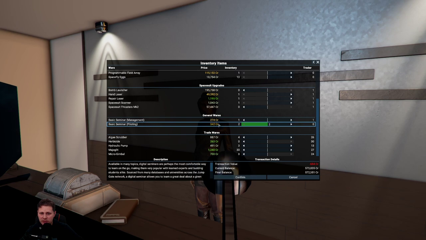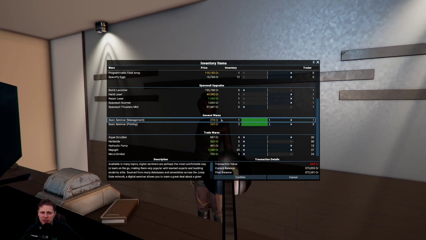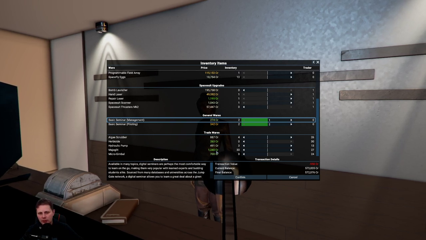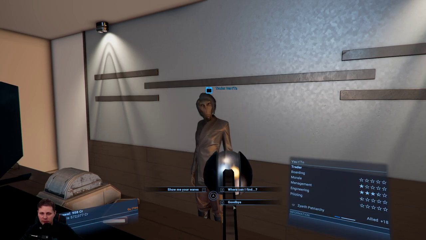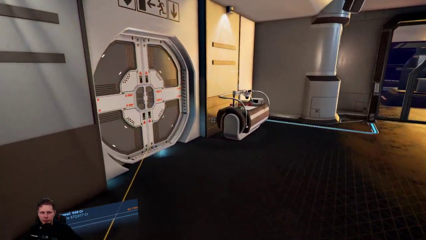Basic seminar for pilots. Let's take that. You don't really need the management, you know, it's easy to get them to level 2. But usually they do level up pretty fast, so... No worries with that, I'm not going to buy any of that junk. Split wish you fortune. Yeah, split wish me fortune, thank you. Appreciate it.